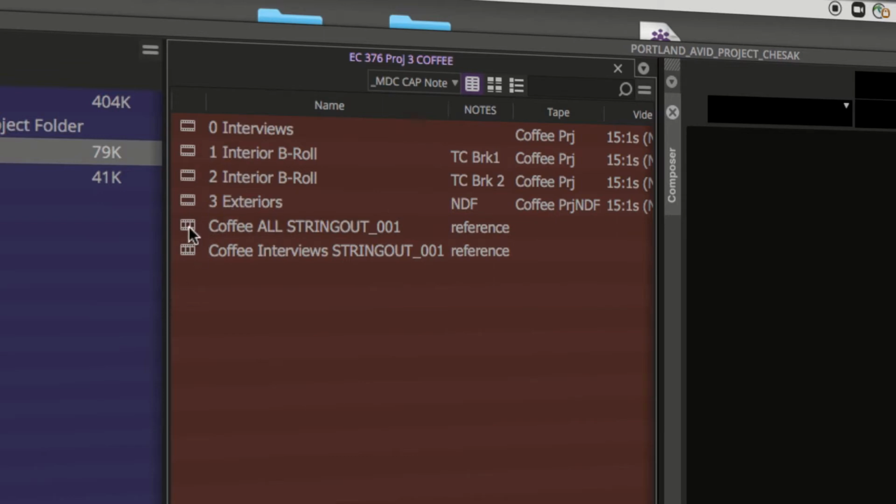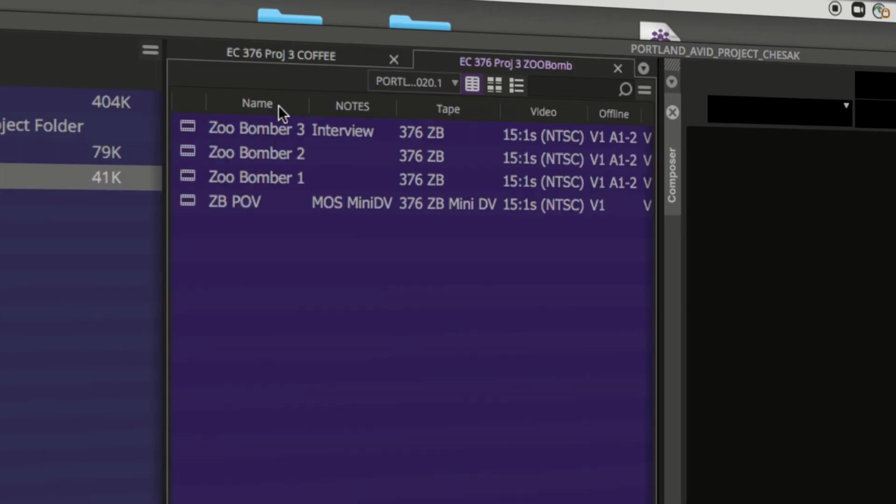In Zoo Bombers, I've got Zoo Bomber clips 3, 2, 1. I'm double clicking on the name, and those should reorder. POV is mini DV footage from, I guess, a DV camera strapped onto one of the Zoo Bomb bikes, POV down the hill, and then this is the bigger camera footage, 1, 2, and 3.